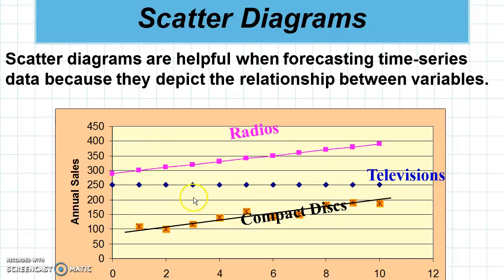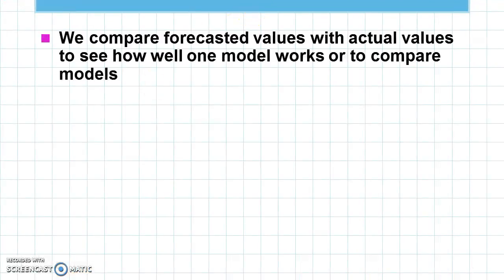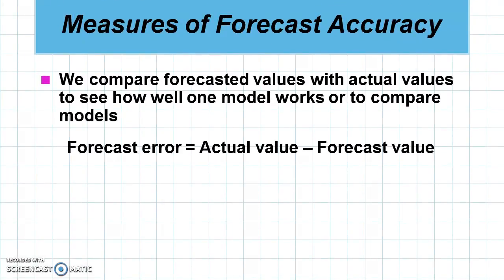And of course, we set these up on a Cartesian plane. We're looking at, actually, this looks like a linear model. Let me bring down so you can see the x-axis, but we're looking at time in years and annual sales in order to determine what is the most effective approach. Anytime you can present this data in a more intuitive fashion, the better off your decision makers will be.